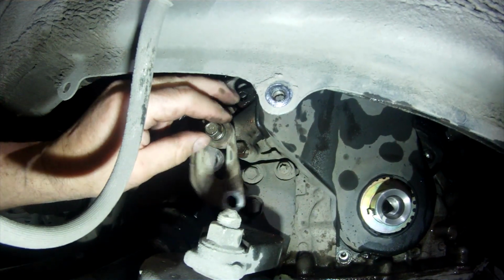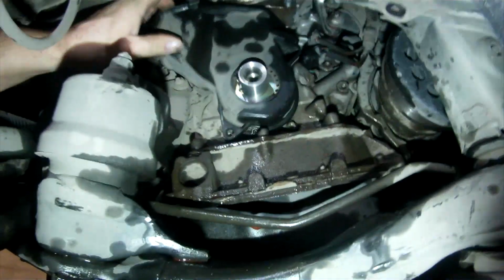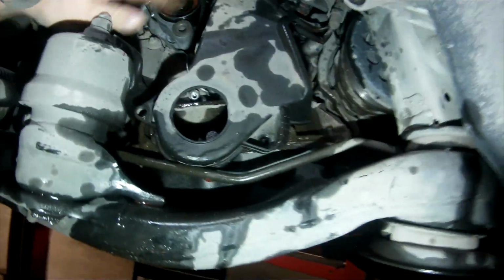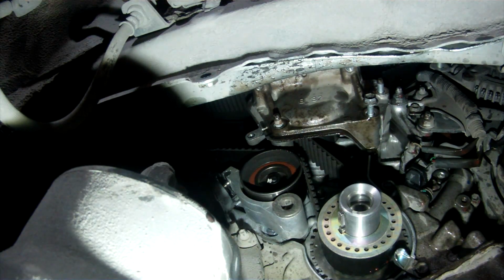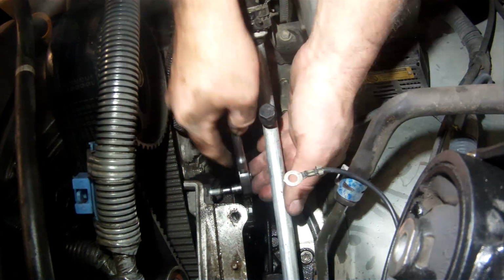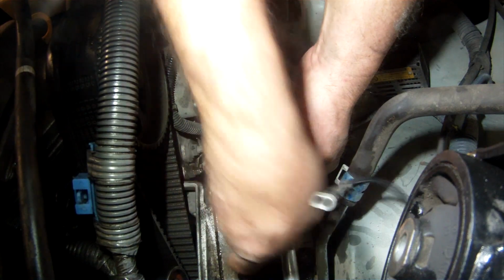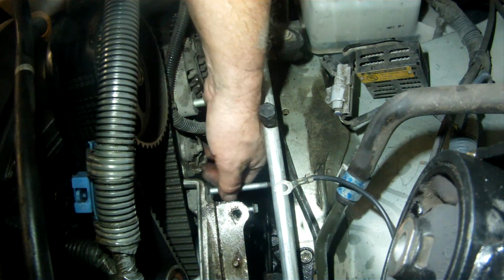I do need to remove the power steering pump adjusting bracket so that I can access one of the bolts behind it for the lower timing cover. Now use an E8 internal torque socket to remove the two studs that pass through the motor mount, water pump, and enter the block face in order to facilitate removal of the motor mount plate.